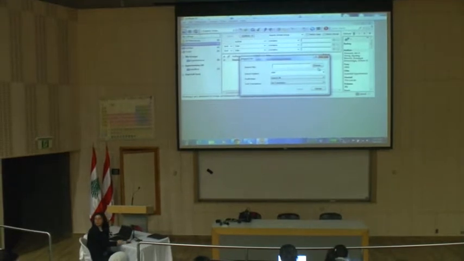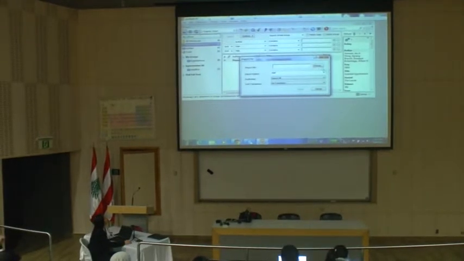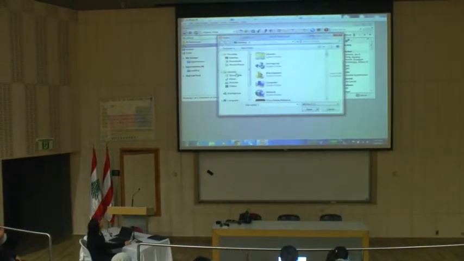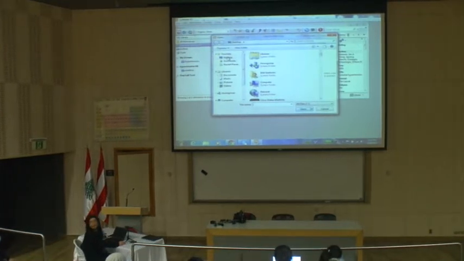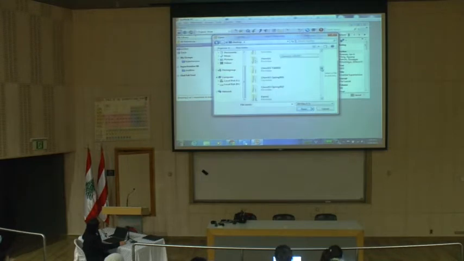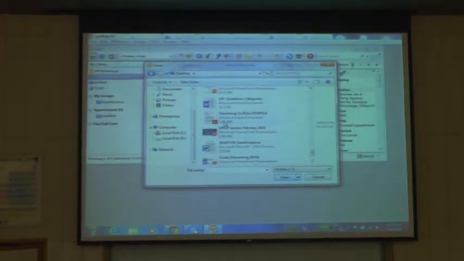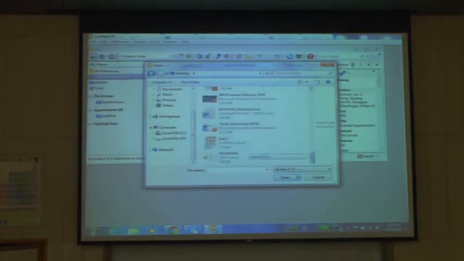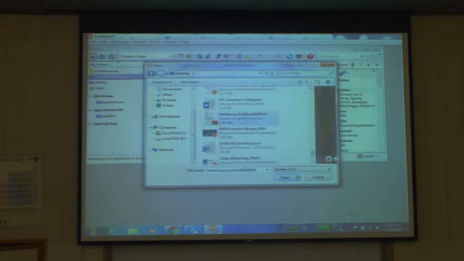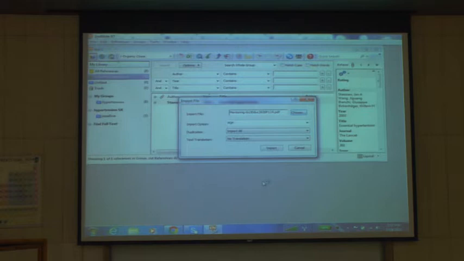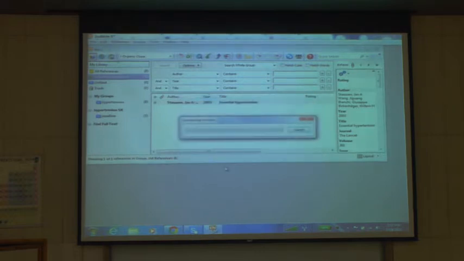Okay, now can we choose PDF? Okay, because I'm using your... Do you have any article or something? Any PDF? Is this one? Well, actually, you can go to that. I can? Okay, this is a PDF. So here it is. Okay, import.